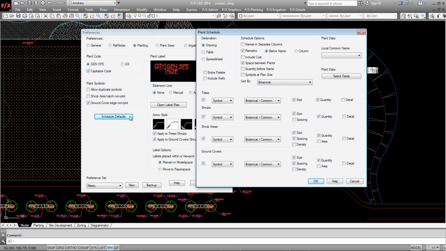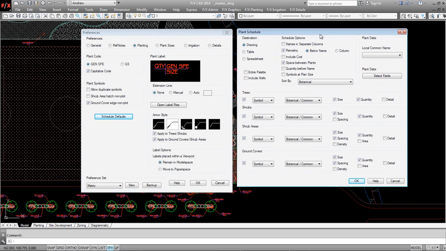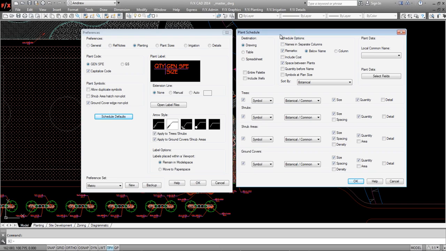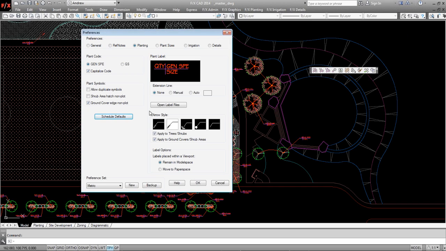This is actually a feature I believe was recommended by one of our users, even setting the schedule defaults. How it used to be is I would go into my legend, and I would have to set these every single time I generate a legend. Now you can just set a default, and it will show up every time. So if you want to change the default to show both the code and the symbol, then that's cool, or just the code. However you want, you can set that and click OK, and it will update the defaults for you.